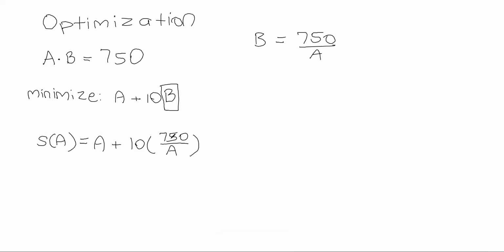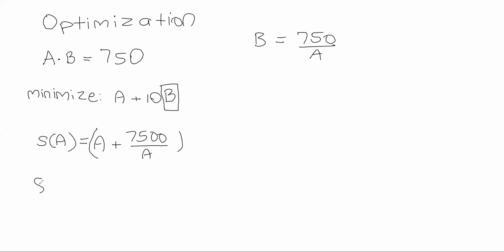We want to find the derivative, but before we do that, I'm kind of picky about this kind of thing. I might just simplify this, make this 7,500 divided by A. This isn't necessary, but if you have OCD like I do, minor, undiagnosed, I haven't been diagnosed, but I still think I have it to some degree, then you may want to do something similar. Not only that, it makes the derivative a little bit easier to find.